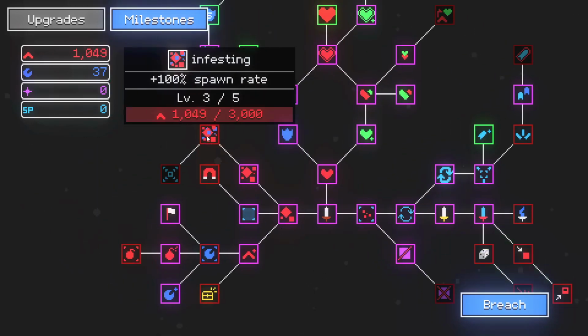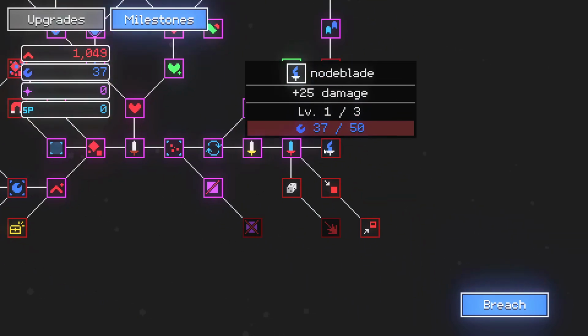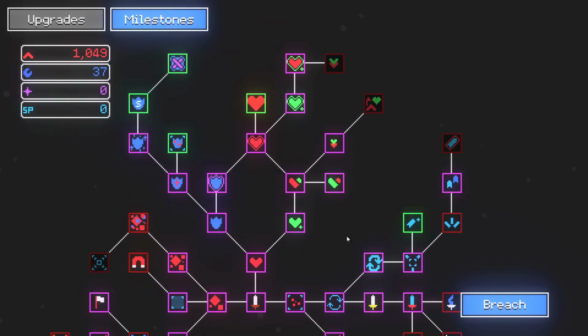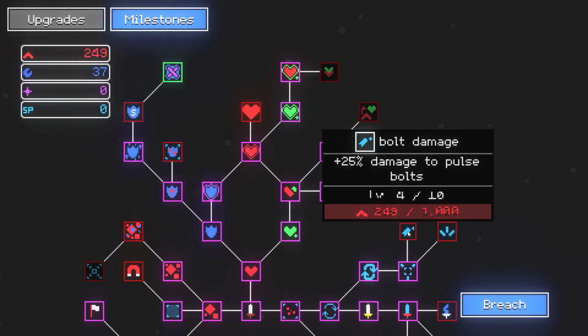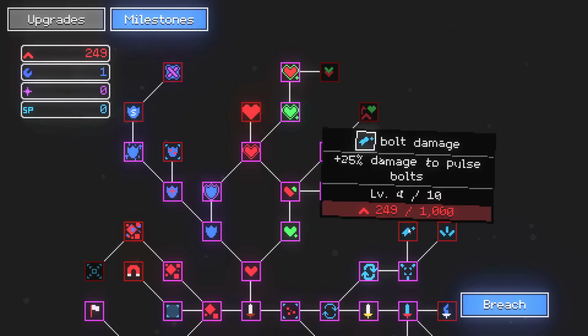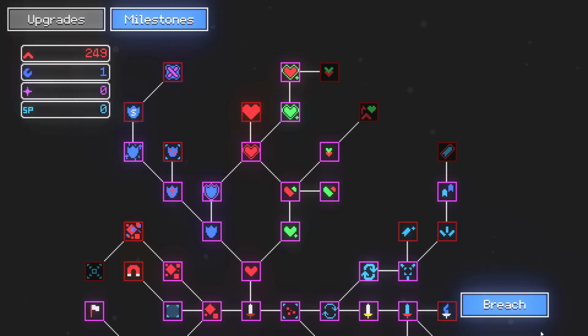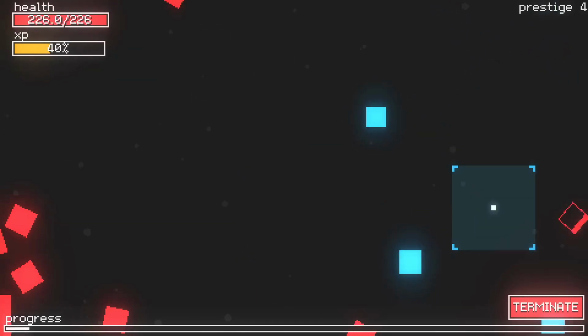Let's get infestation first, because more spawn rate means more chances for blue enemies to appear, means more resources to invest into Nodeblade over yonder. We'll get some damage into the bolts and also more armor against bosses. We'll breach, add into Prestige 4 and see how it goes.